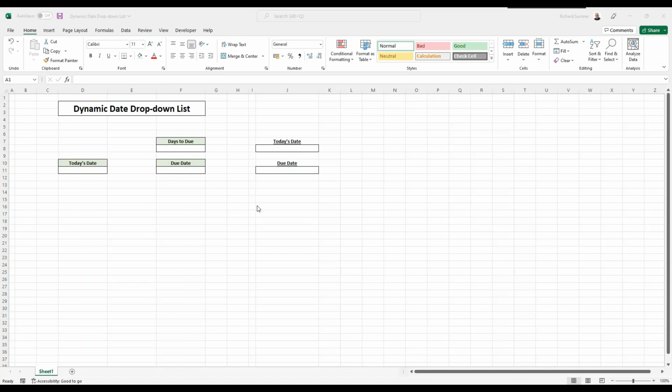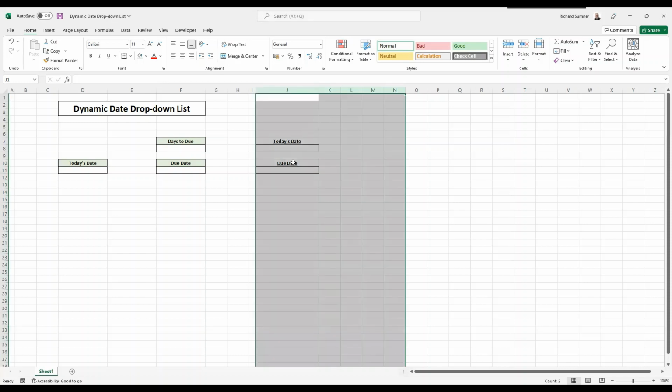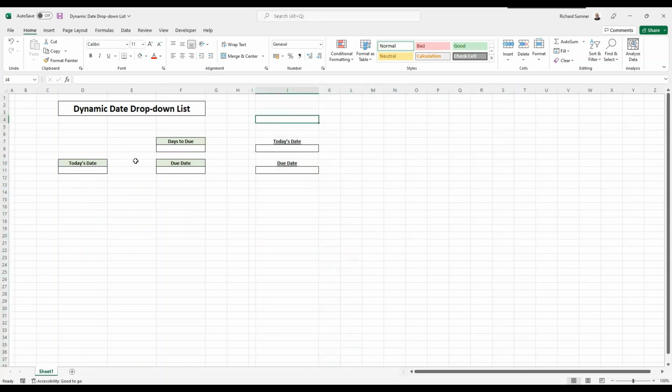And that's when we can ideally use these types of dynamic drop-down lists. So I'll show you what I mean. This here you'd eventually hide, so you wouldn't see these cells, but this here would be visible. So if, for example, you want to put today's date in here, instead of coming in here and typing 21st of September or whatever the case might be, you just want to be able to select today's date. The best way to do this is on the outside of the page, which you'll hide away, and just use equals TODAY, open brackets, close it, and that will always be today's date.